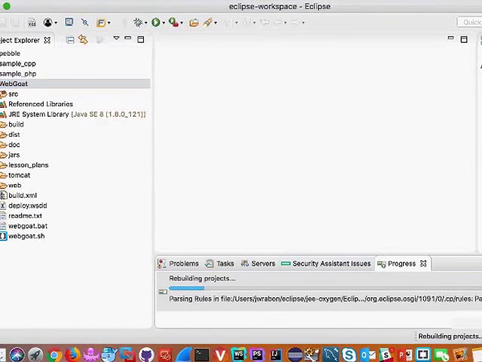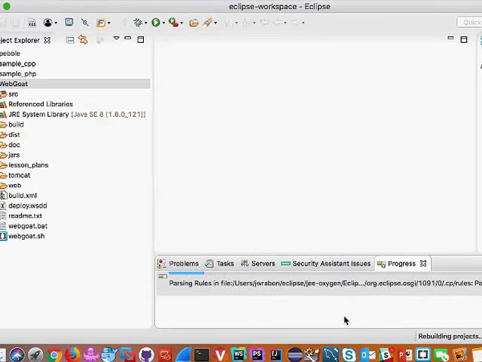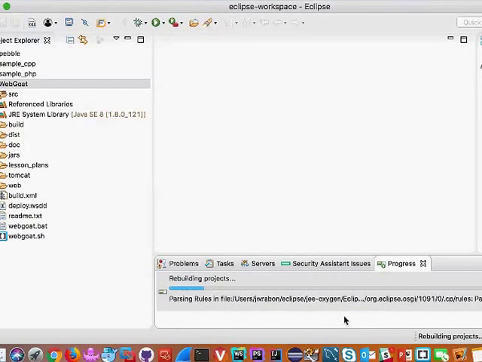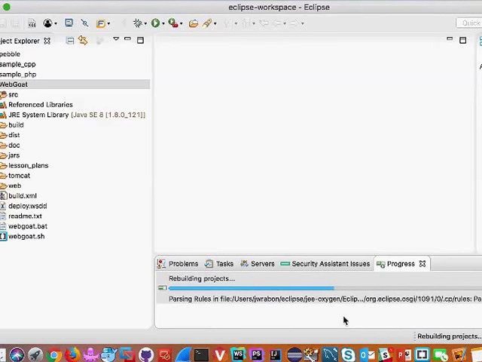We can click this to show you what we're doing. The very first time you run this, we parse in all of the rules that are necessary, so it takes a little more time the first time. And you'll see here we're parsing through all of the different rules that may be applicable for WebGoat. We'll give that just a second.